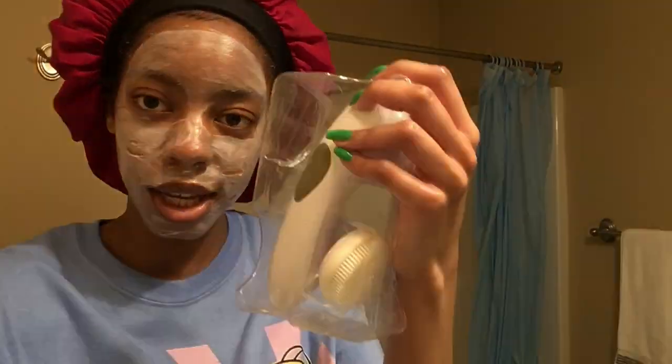So what am I doing? Oh yeah, I gotta wash this stuff off. I'm forgetting what I'm doing. I'm so sorry. So this is the Proactive brush that they also sent me when they sent me the Proactive shipment. I've had this brush for a little while now. They've sent me two brush heads. The first one wore out and was done for, so I had to toss it, and then this is the other one that they sent me. But I think I'm running through that one as well.